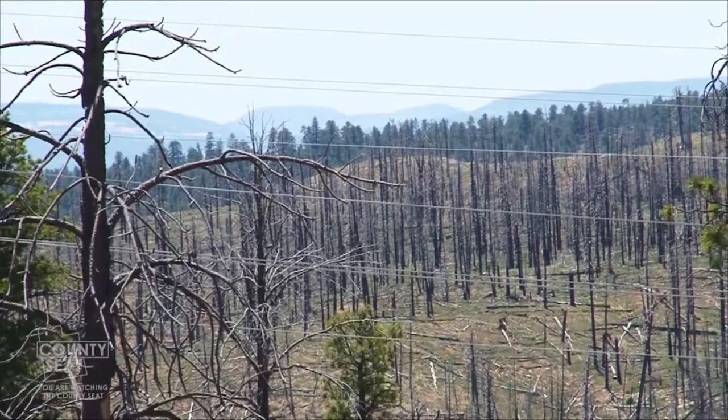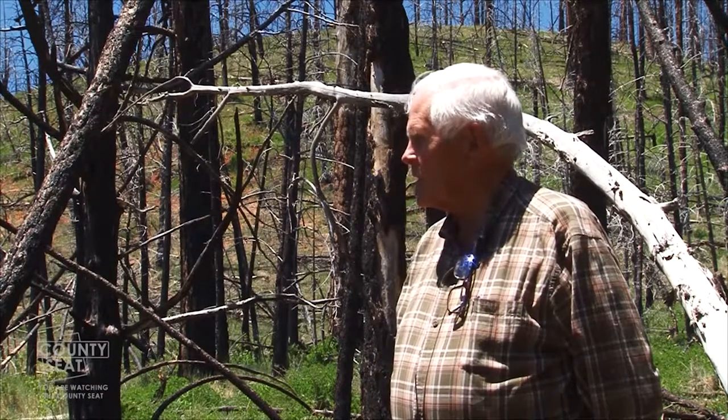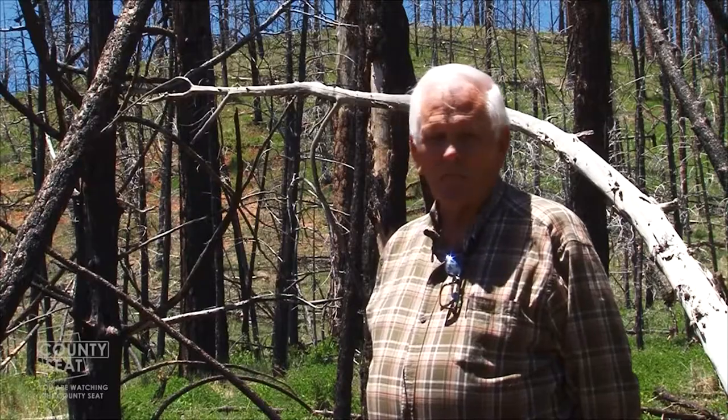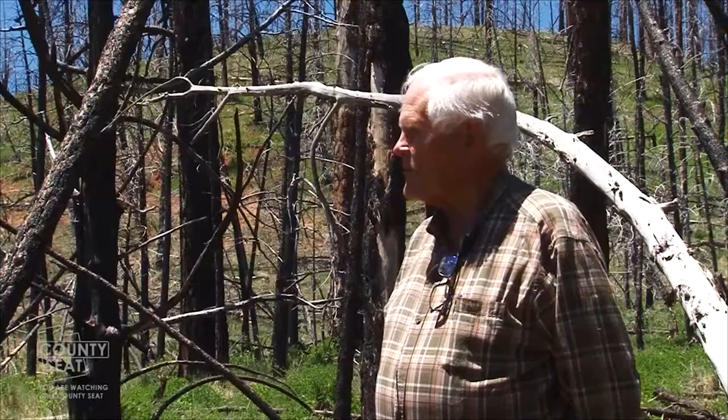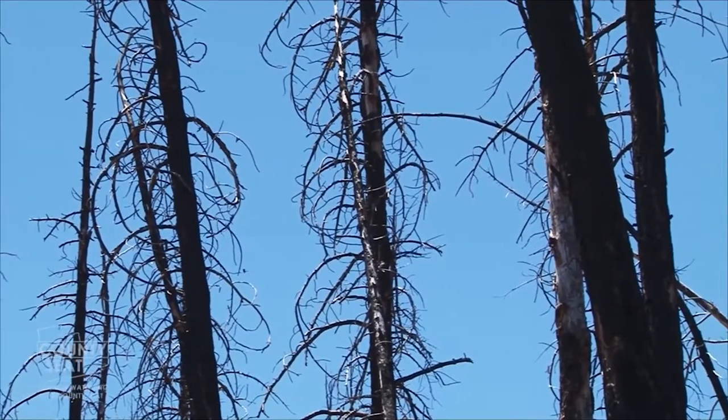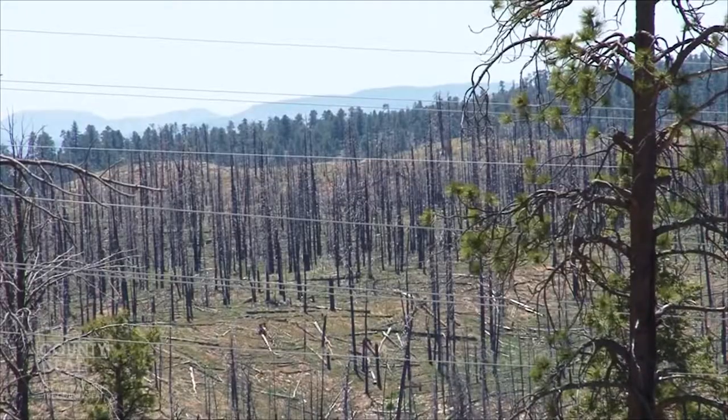This is the Shingle Fire. It's about six years old and it's man-caused — it started off on one of these canyon points down here to the south of us. When you look at this, you can see the clumps. Based on the area we were in before, this is much the same situation with a blackjack ponderosa pine, intermediate-sized trees making up so many clumps. If it had had previous treatments in here, we wouldn't have had near the losses that we've had. It's just like: take care of it now or you'll have to take care of it later. It requires activity and forest management.